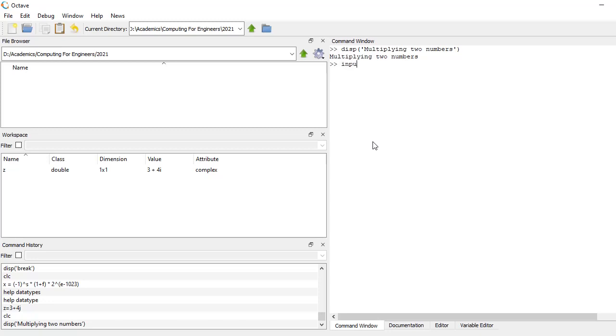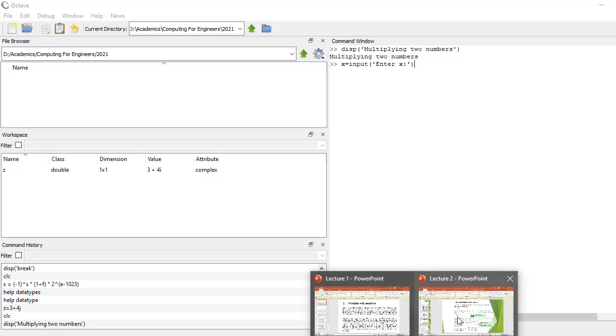I will use input. Let me use a variable. I say x equals input, enter x. Okay, that's what we're trying to do.